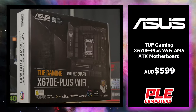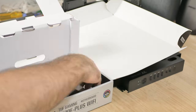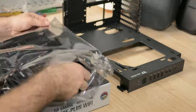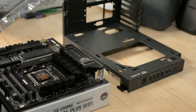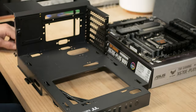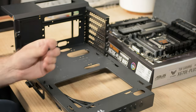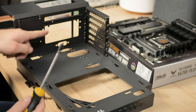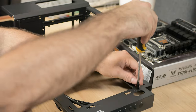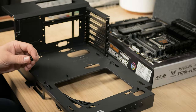The motherboard I chose is the ASUS TUF Gaming X670E Plus with Wi-Fi 6. It's an AM5 motherboard. We are building a Ryzen gaming machine. And a couple of reasons I chose it, aside from Wi-Fi 6, I did want fast Wi-Fi just in case I couldn't get a cable to the computer, but it also has a PCIe Gen 5 M.2 slot. And that makes it a little bit future-proof, but we are also putting in a Gen 5 M.2 SSD. Aside from a little bit of future-proofness, it's also for me to be able to review and benchmark Gen 5 M.2 SSDs in future videos.